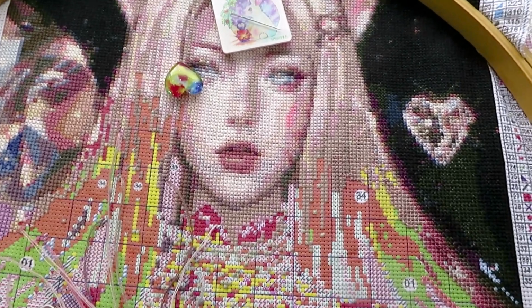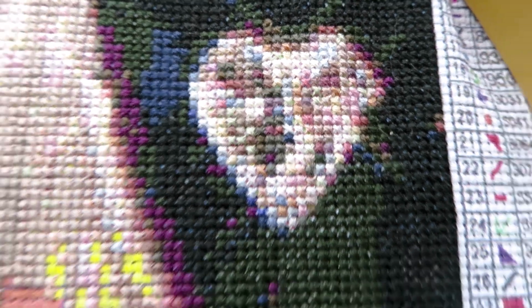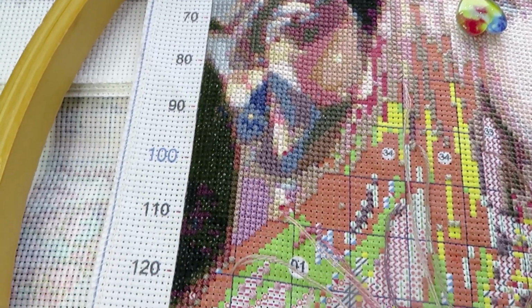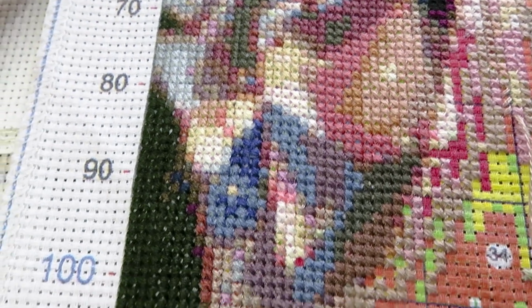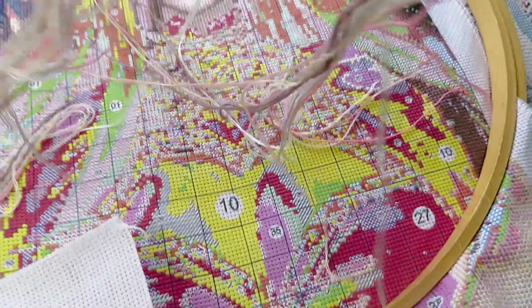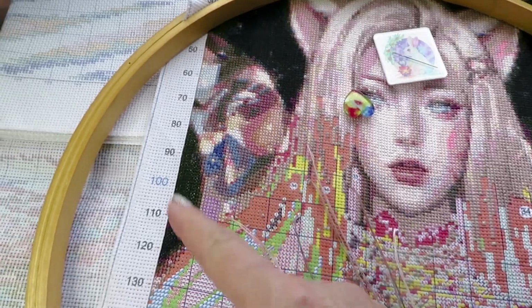So my plan was to finish my background heart, which I did. Now it's completely done, and I wanted to complete this background up there, the gem, whatever is behind her. So I did that. That was so many colors, sometimes in one square. So when I finish, like in here, I park in here. So now I have a web in here. How can I pick it up? Look at this. Look, so many threads I have parked. All these colors were on my heart up there and the background up there.